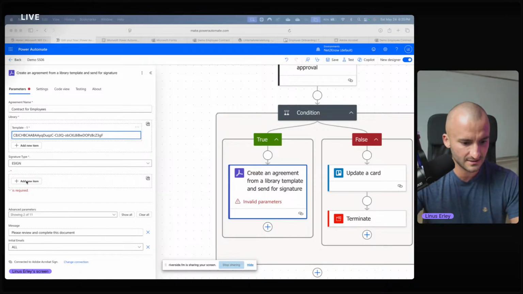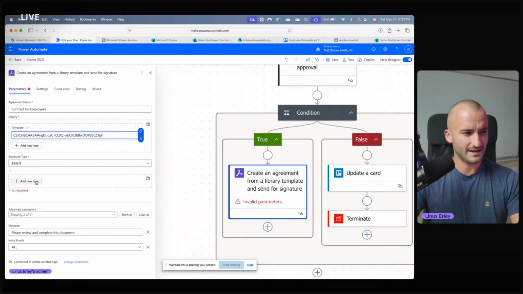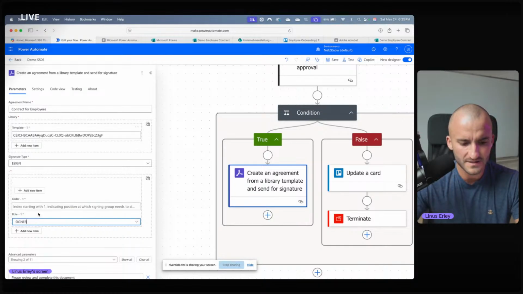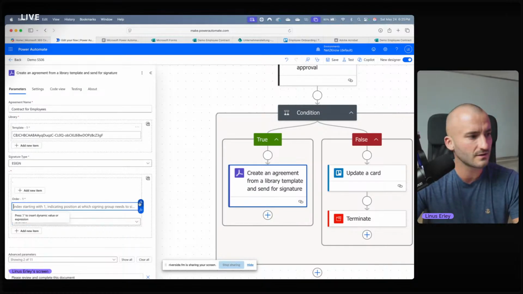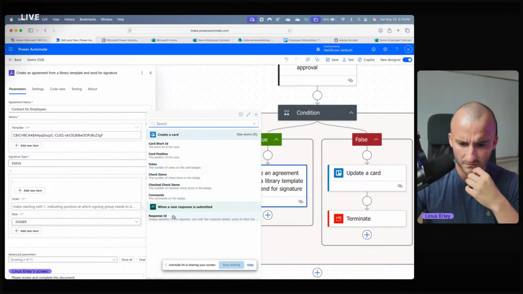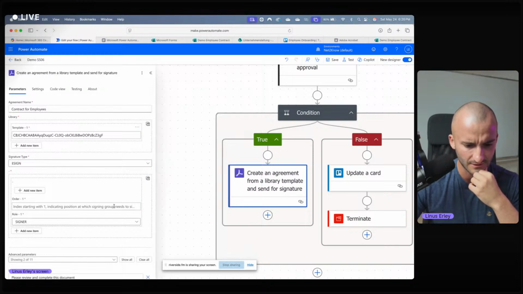Signature type is e-sign. What we also want to add is the signer, right? So the email that we, what the heck? Hang on.